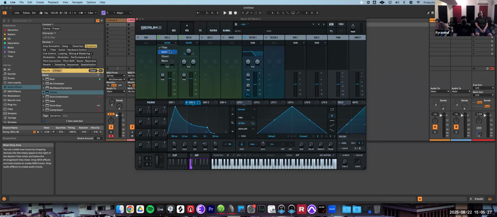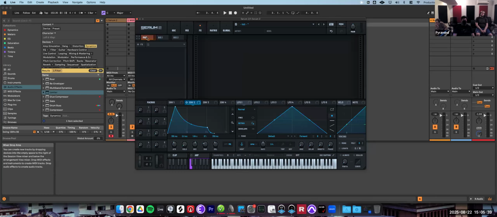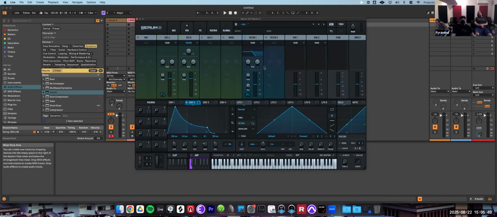We've got main, which this oscillator will now essentially bypass either of the filters and go straight to this main section, which if we go to the effects, we can see here is the main output effects section where we can add effects. Versus we've also got bus 1 and bus 2. These are essentially ways that we can parallel process effects inside of Serum. So we actually have what are essentially return tracks like we get in Ableton, but inside of Serum itself.